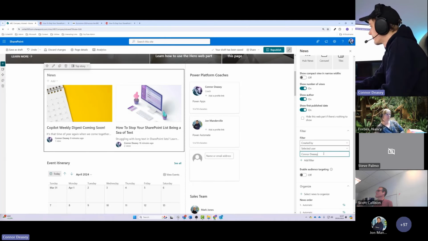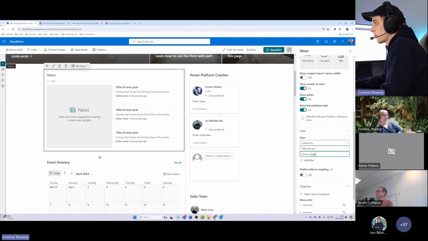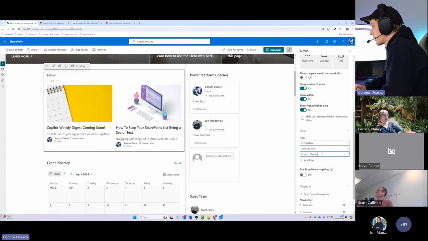So it'd be nice to see that eventually come in here. But you do have to type the person's username in exactly. For example, if I remove an E from my name, you can see it doesn't know where to find the news. So it is making sure that you're typing in the person's username correctly inside of that box.